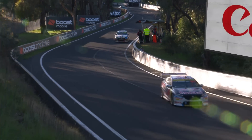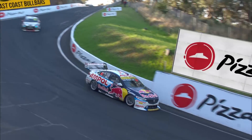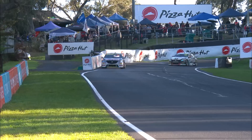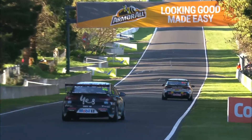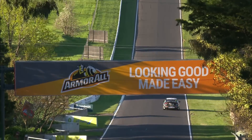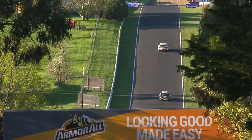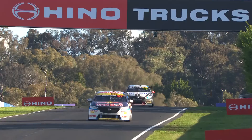It's a 2.2-second margin now, Mostert back to Waters — so Cam's battling to maintain the pace at the moment. Maybe the balance has gone away ever so slightly. And just at the top of the mountain on this lap, that margin first to second went out by a whopping tenth of a second — that's how tight it is over the top. There they are, the top two. Andrew Edwards on the radio, encouraging Van Gisbergen: keep it up.